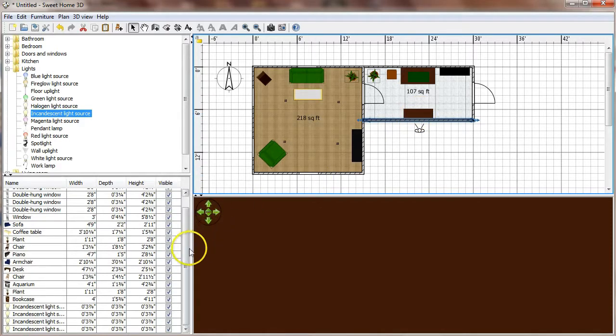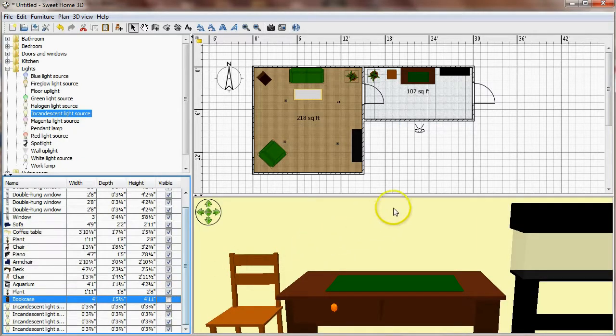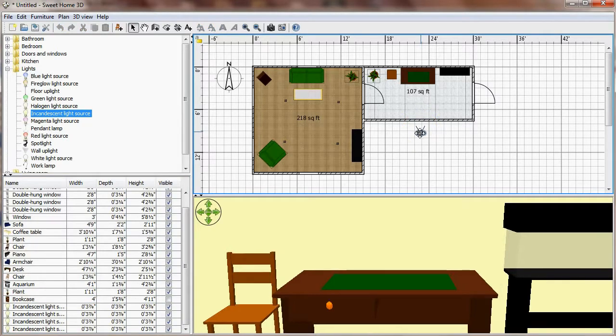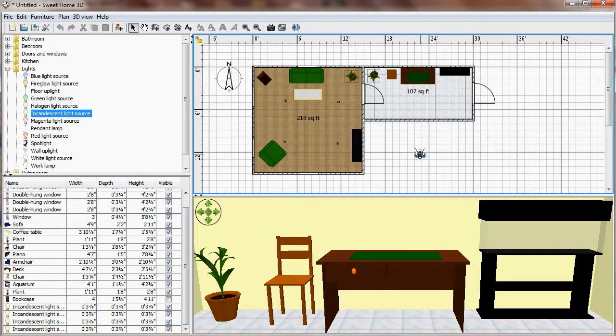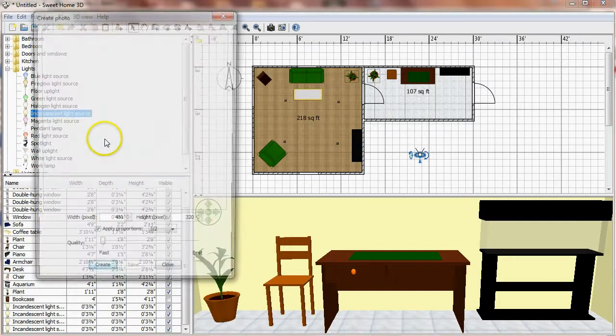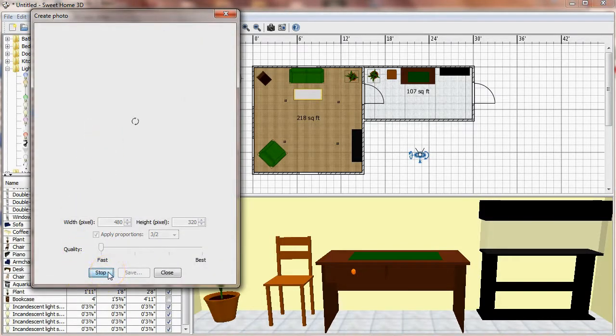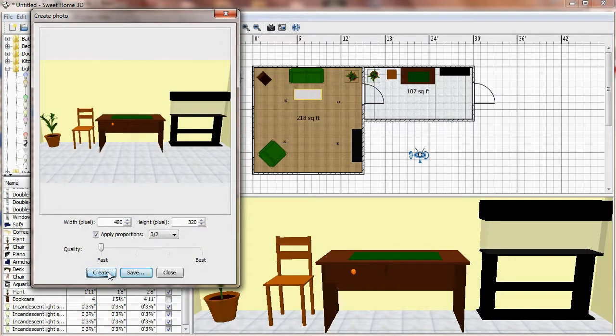The way I can deal with that is go over here to the list in the lower left, find that bookcase, which is here, and uncheck the visible box. So the bookcase has now become invisible. My wall is only 1 inch high, and so now I can pull the camera back to get the view that I'd like to get. So now I'm getting the full view of the wall. And I can come over here to create photo, and there I've got my entire wall there.